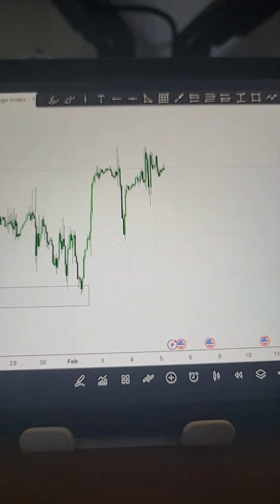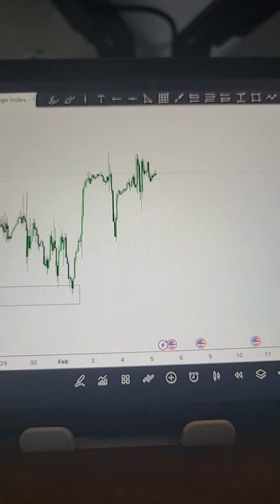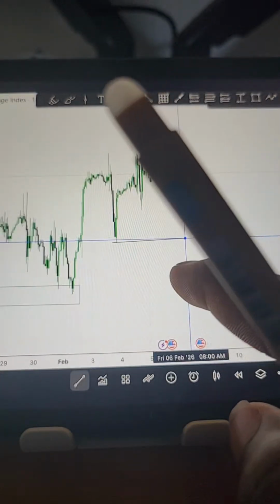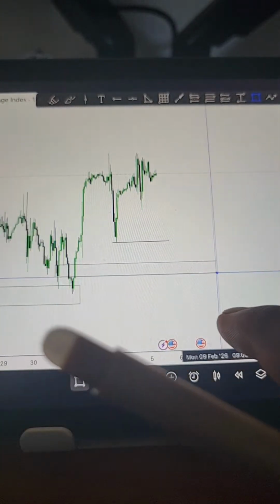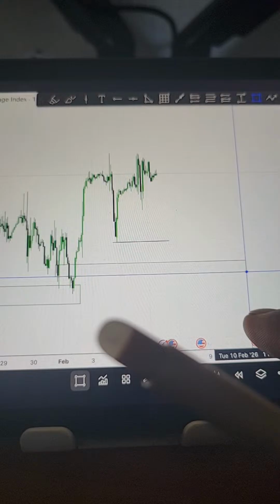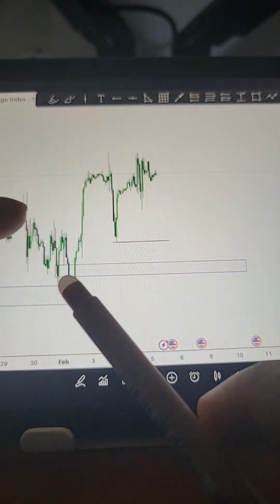I'll just be monitoring this chart to see what it does next, but I still think this is gonna come back and take out this low. Maybe this is gonna be a form of inducement. Price is gonna come up and take out this low, and maybe come back to fill up this inverse fair value gap that you see here. So you can see that price might come back to this zone and fill it up.